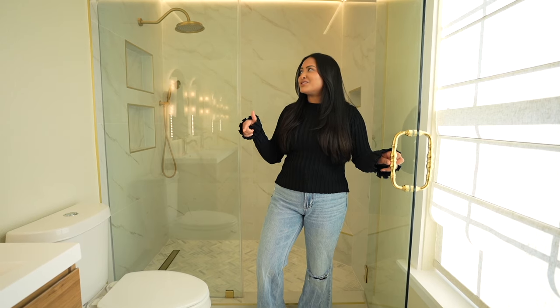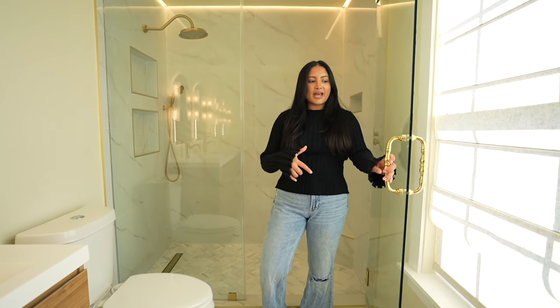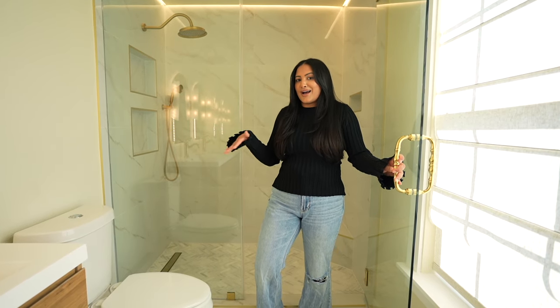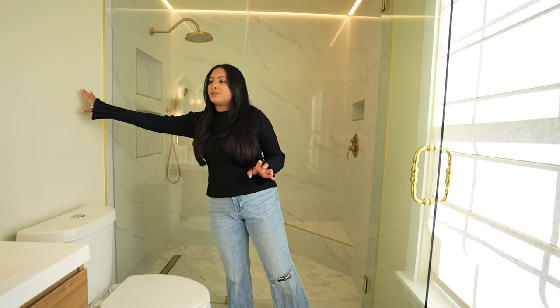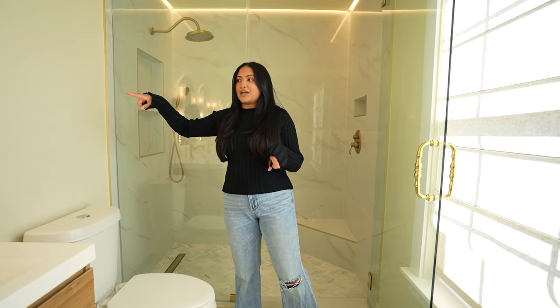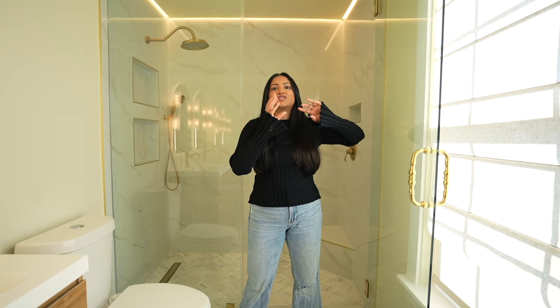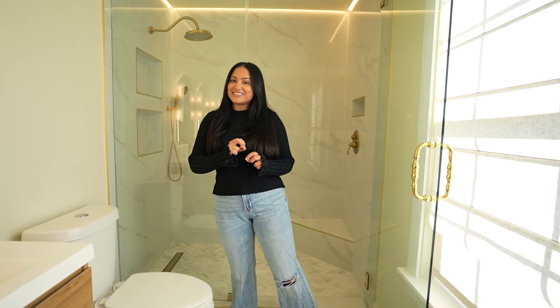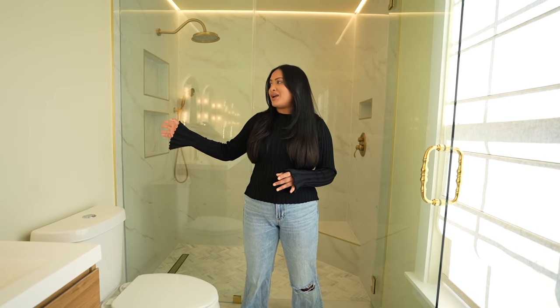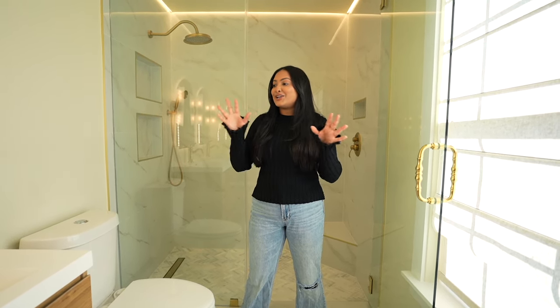The glass door and handle are from the glass door guy — I'm not sure exactly where it came from. The paint we chose was Summer White by Sherwin-Williams. It looks very yellow, especially on the wall with the window, but on the other side it looks like a warm beautiful white. Because there's a hint of yellow, the gold trim pops out even more, and I was not thrilled about that.